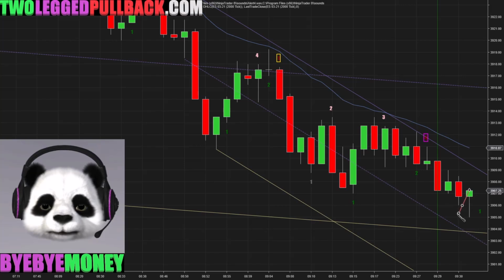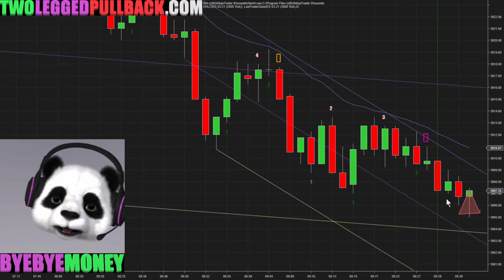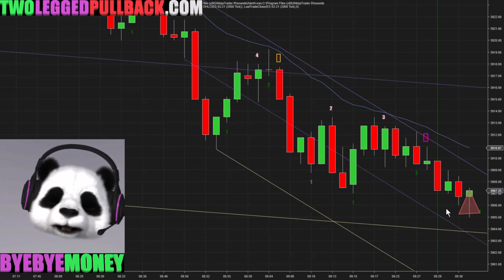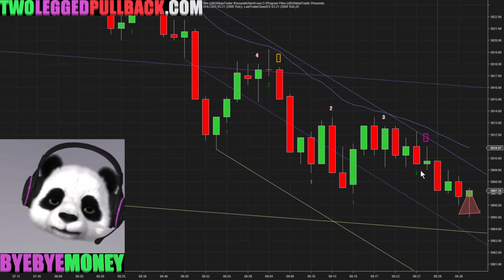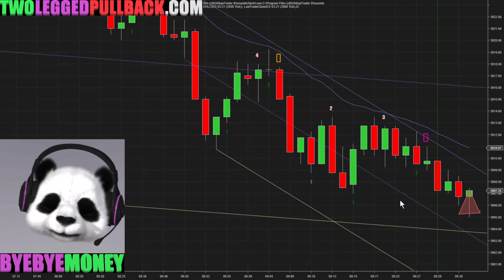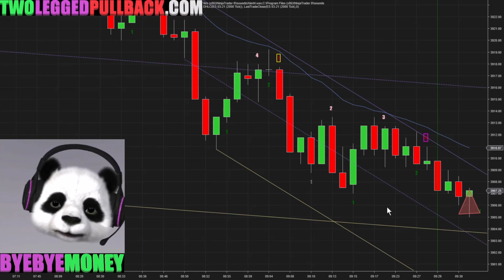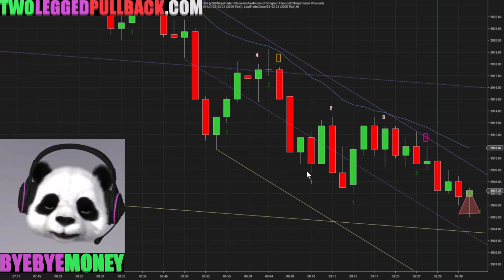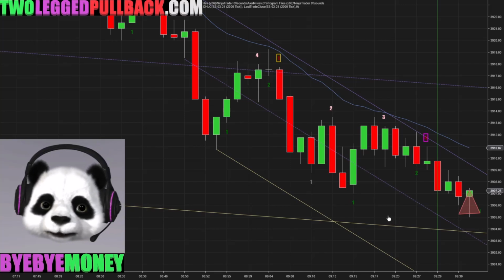And I mark trades I will skip with a triangle. And when I skip a trade, it doesn't mean it won't make a point. It just means that with the context, I don't have enough information to make a trade off this. If I were to go long here, we'd basically be going counter trend, and I would need ample evidence that we had some sort of reversal pattern. Double bottom, higher low, something along those lines. Big bull bars in a row. I just need something at least to show me that we're going to be in an uptrend. So right now, this would be a counter trend trade. Not interested, we'll skip it.